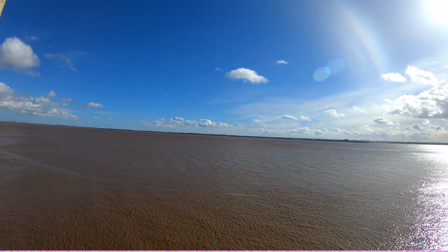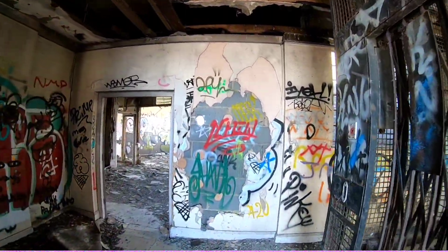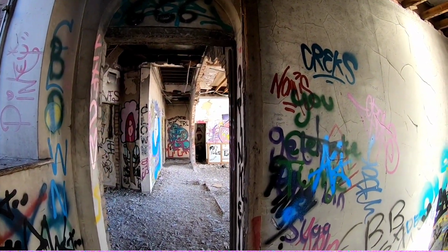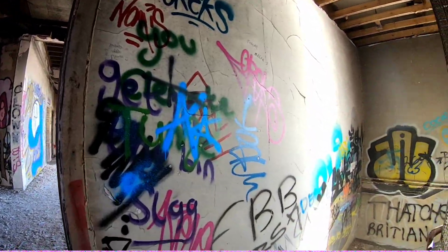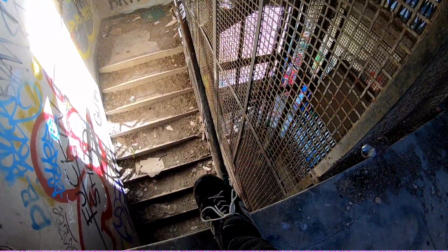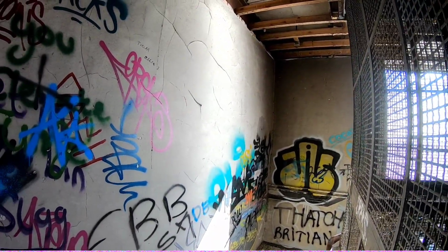Mighty Humber Estuary. So this is the top floor of this building. Something you have to be aware of while exploring the Lord Line buildings: while exploring buildings, you should always have your eye out for hazards and death. Well, this is your first one. This ledge just goes to a drop onto them stairs. So yeah, always keep your wits about you in here. There's death drops everywhere. That's not a death drop, but that's enough to break your legs.